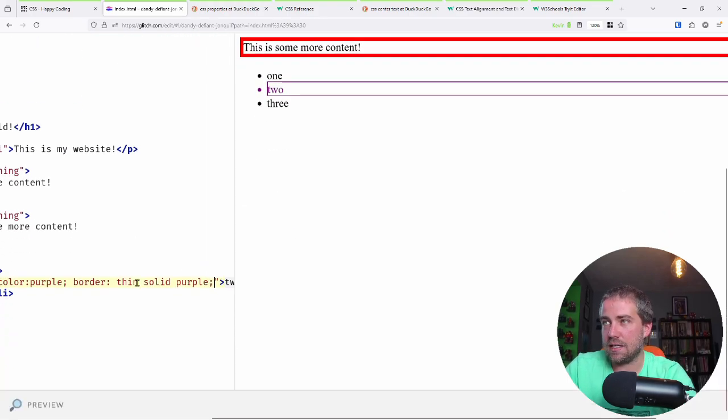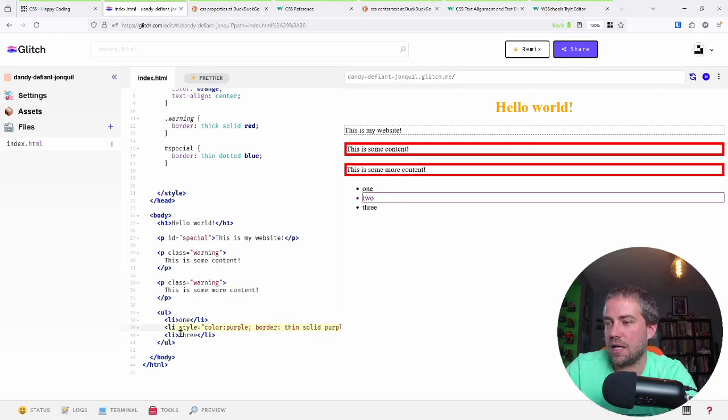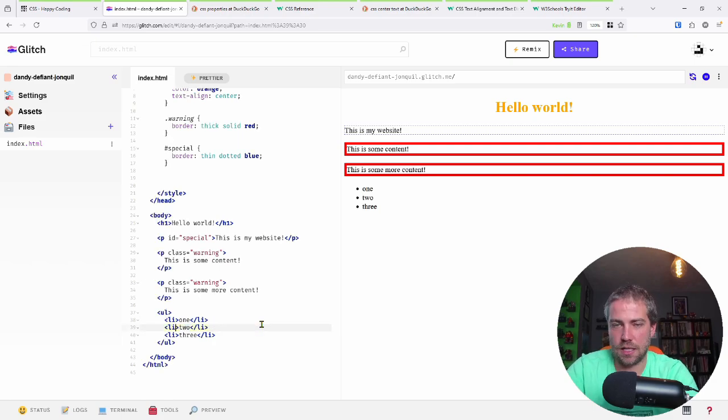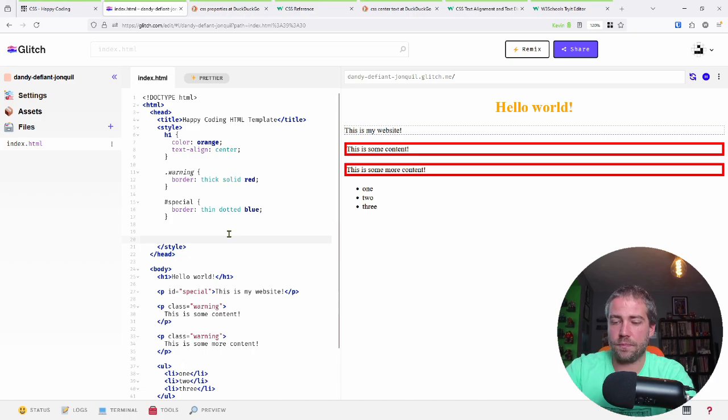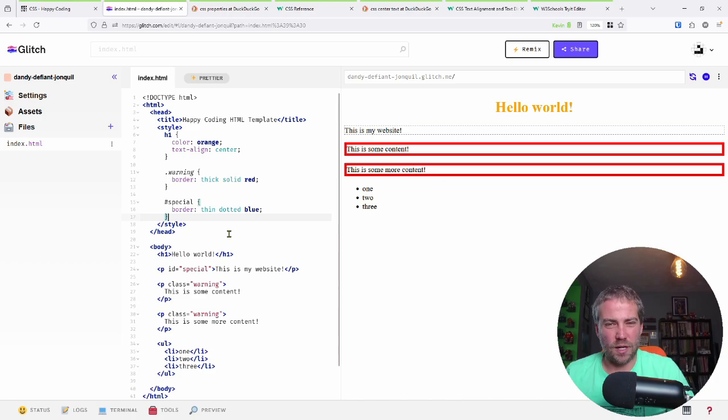So that is a thing that you might encounter in the wilderness as you're looking at tutorials and stuff online. It's okay, it's not illegal or anything, but it just gets a little hard to manage. So I would generally recommend sticking with keeping your CSS in one place. On that note, the other thing I want to mention is so far I've used the style tag, which is fine. Especially if you only have a single web page, then keeping it in your style tag is okay because it keeps your CSS and your HTML in one file. You don't have to switch back and forth a lot.